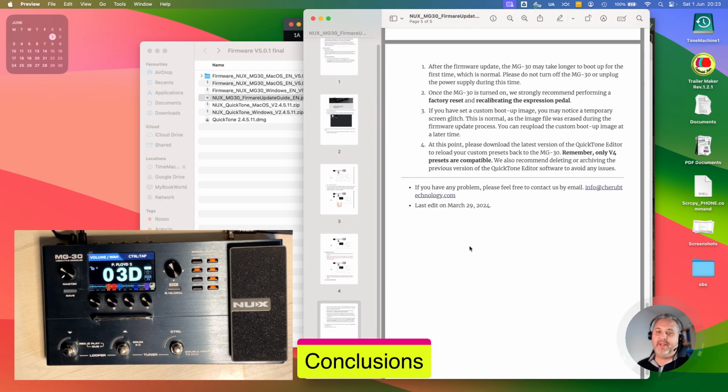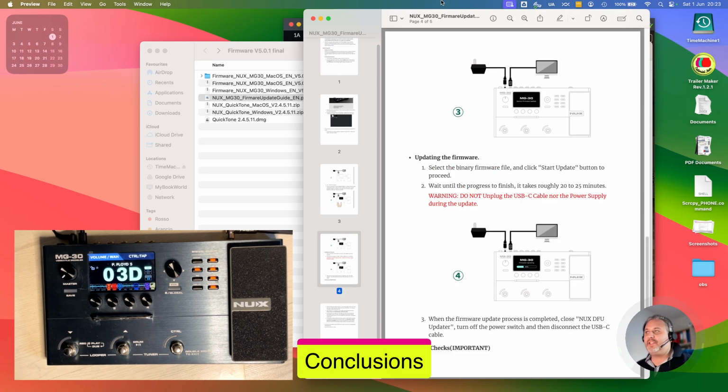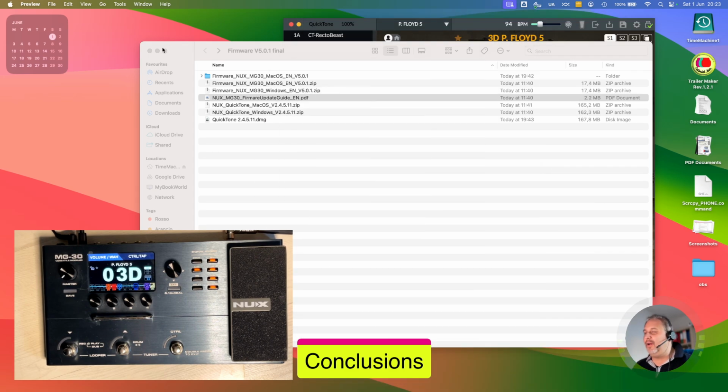If you are experiencing trouble, before anything else, make sure that you follow this step by step, because I've seen a lot of people complaining about the firmware, on Facebook groups or in other sources online, about damage to the presets. Nothing is working, it's a complete mess. Make sure that you are not at fault. Follow this step by step. It is a huge improvement, much larger than you can imagine.